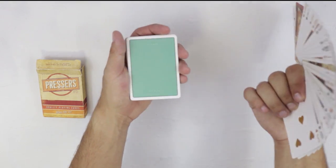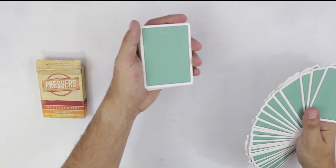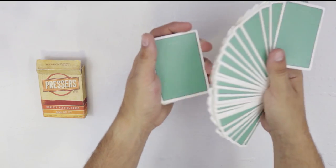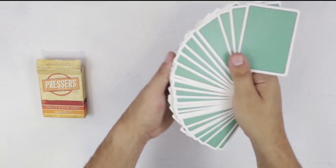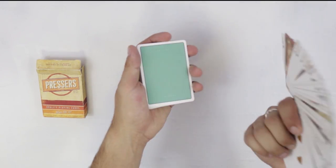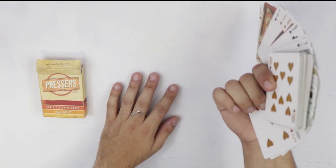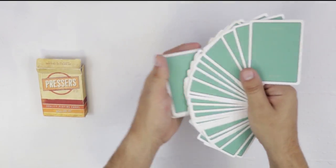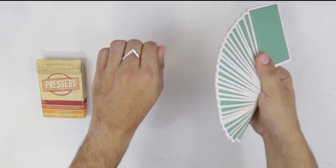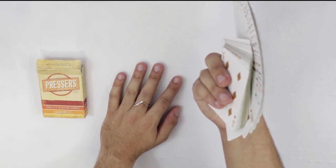Your fingers here, your forefinger especially, are going to grab that packet from the left hand as the left hand turns over. So all the left hand is doing is turning over, and all this packet is doing is being grabbed by the forefinger. You see the ingenuity here? When you combine both these actions, your hands are uncrossing and it looks like the packet vanished, and yet you still have it over here.